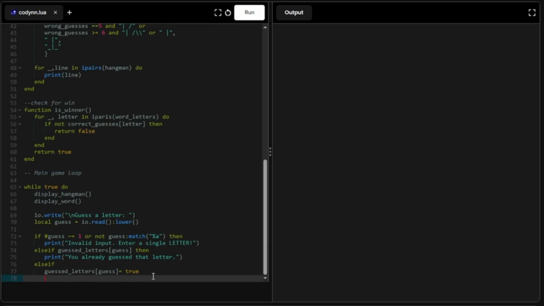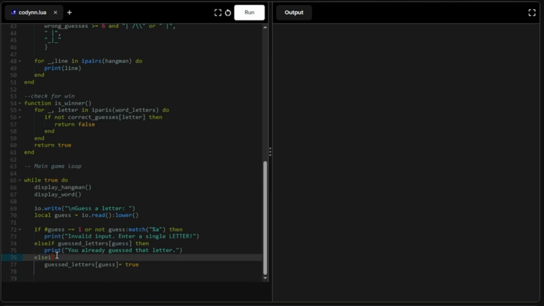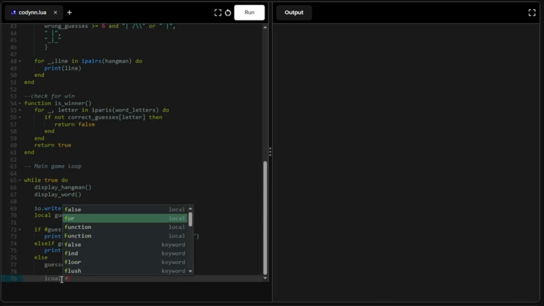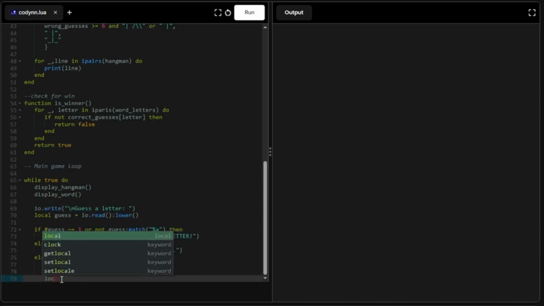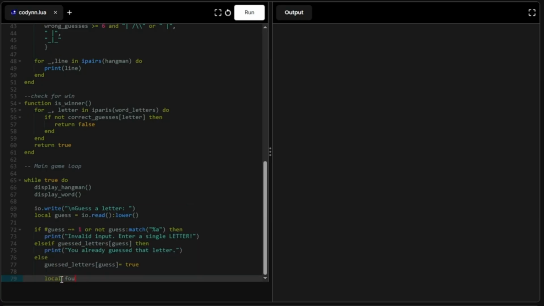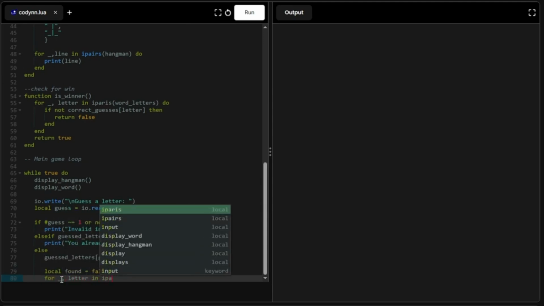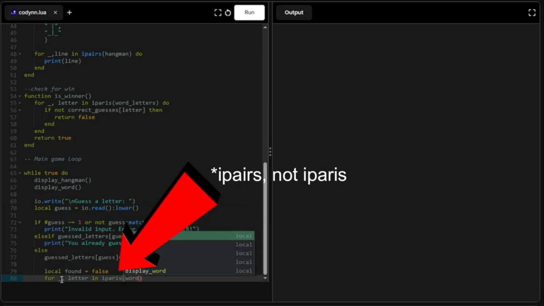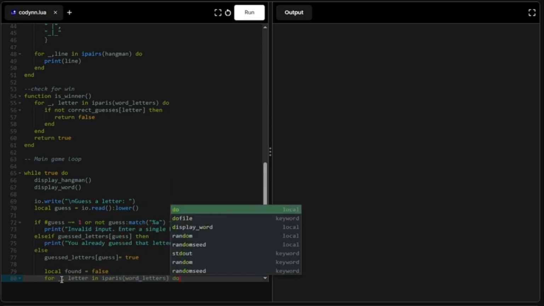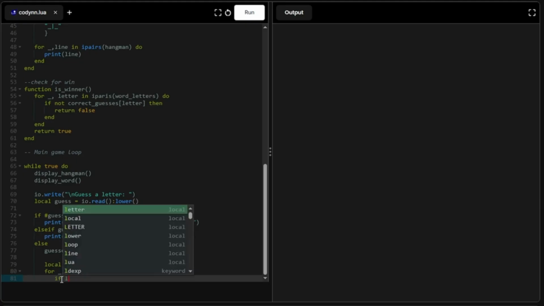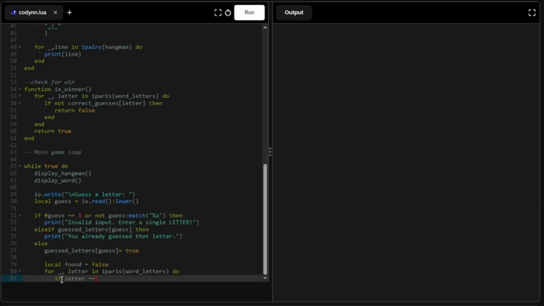Now after that, we'll create, no, this should be else actually, this should be else, and after that we will create a local variable called found. So local found will set this value to false, and for each letter in the table word letters, we will check if the letter is equal to the guess.